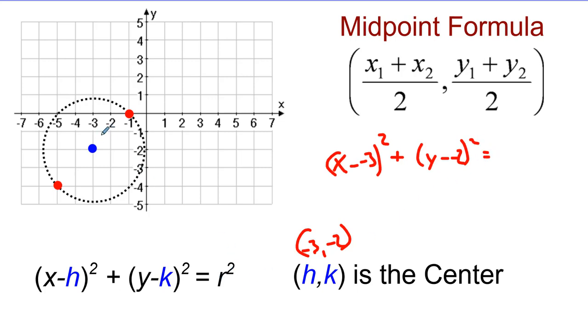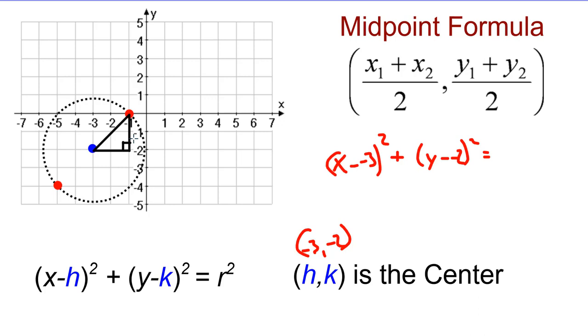So I still need to find out what is the radius of this circle. So to do that, I can go from the center and find a right triangle to do the Pythagorean theorem. Actually, let me cheat on this one just a little quick. There we go. So I can draw my straight lines. I struggle with straight lines. All right, so going from the center to the endpoint of one of the diameters, we do have a right triangle here, of course. Oh, this is so much easier than drawing this by hand.